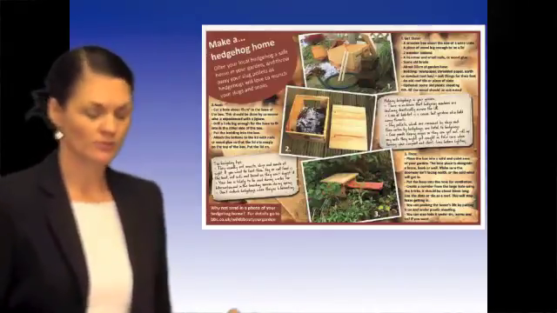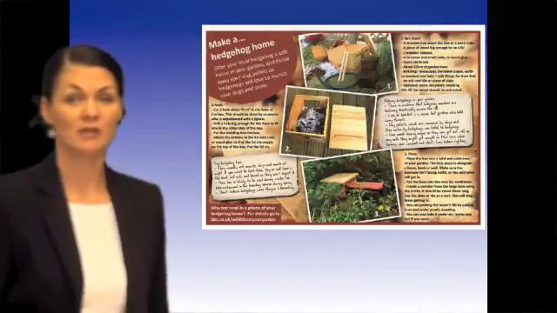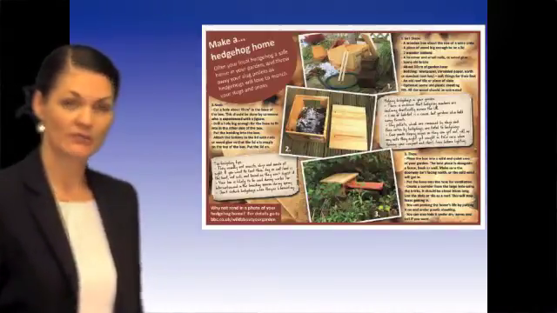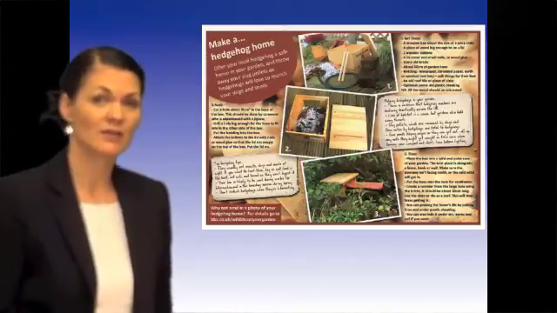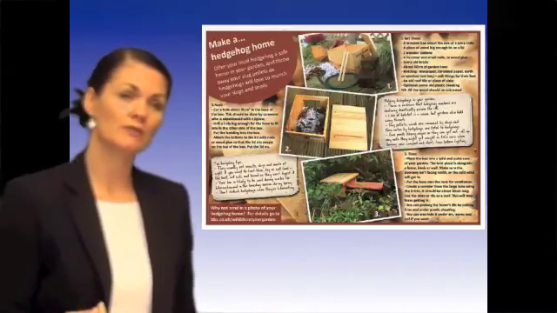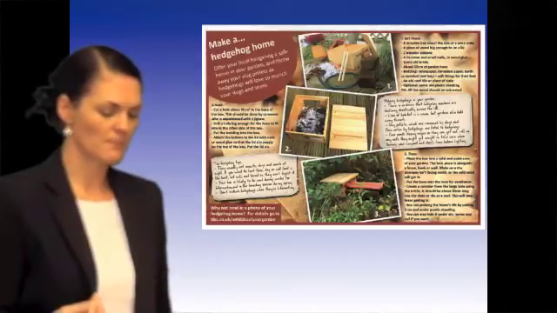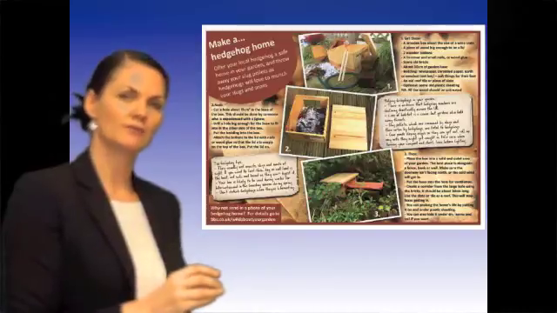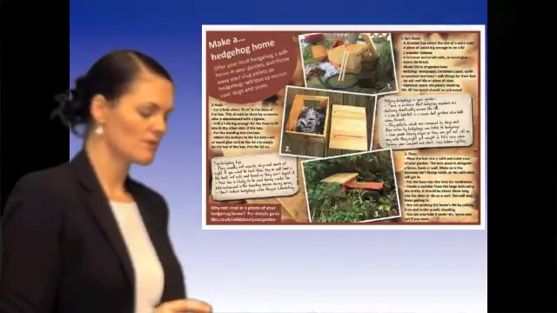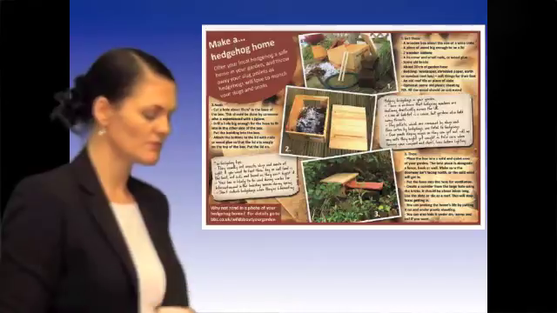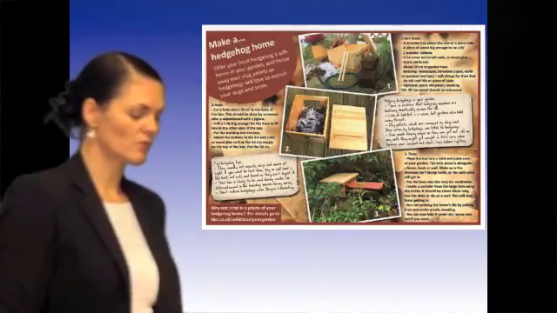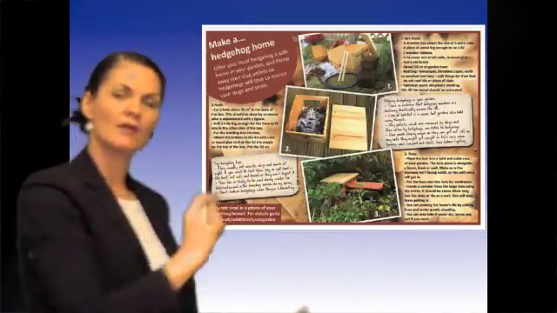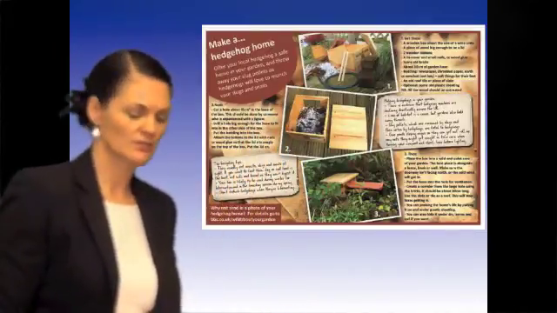Okay, so then if we look at the Hedgehog Home one, a little bit more difficult in terms of presentation and in terms of language features too. However, there are some key things there, and I suppose one of the ways that we think about photographs, quite often when you look at the photographs, is to look at how they're laid out. So we've got the two sides of Steve in the previous example, but here they overlap a little bit, and they look like they've just been laid out like that.